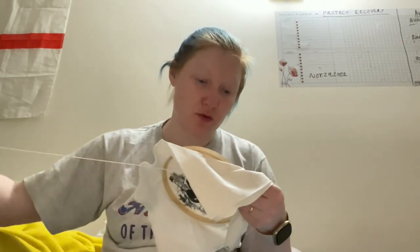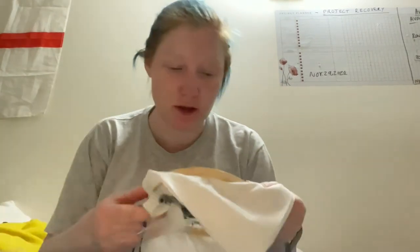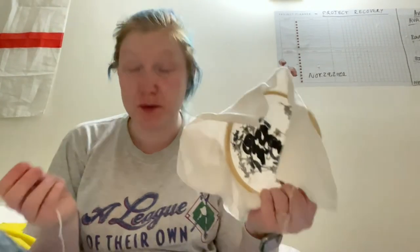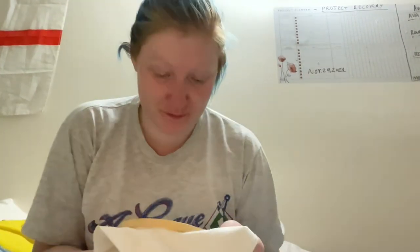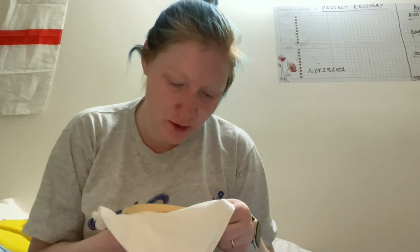I still have a crap ton of thread, so I don't know if that's a good thing or a bad thing. Probably a bad thing, because I know I'm going to get it tangled at some point. Ugh, I have to reorganize my space. One, because sushi is coming. And two, because I need to be able to stretch out my leg. My foot is so flexed right now that it's just like, hello, I'm falling asleep.